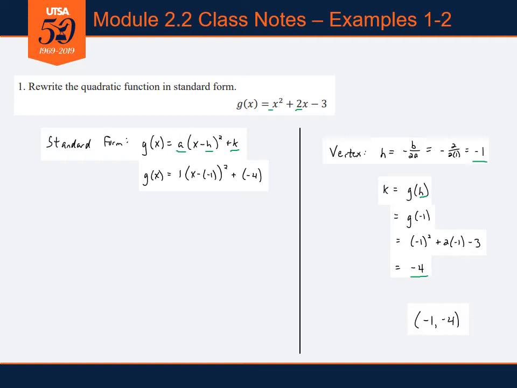Then we can simplify a little bit, and we don't have to simplify completely here, but we can say, for example, anything times 1 is itself, so I don't have to write the 1 in front of the parentheses. We can also say that subtracting a negative, 2 negatives make a positive, so we can simply write that as x plus 1. And then similarly here, we don't have to write plus a -4, we can just write -4. This is what that looks like. I can simplify notationally down to g of x equals x plus 1 squared minus 4.